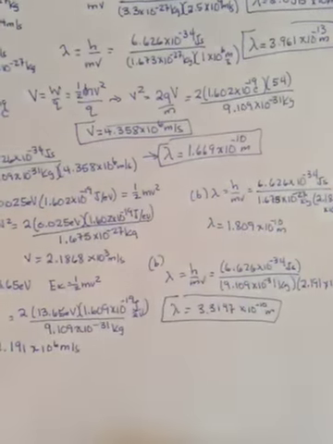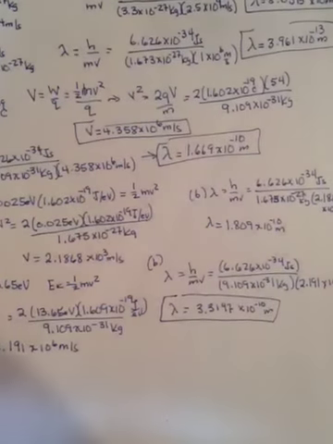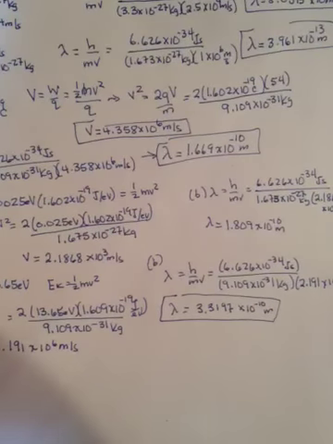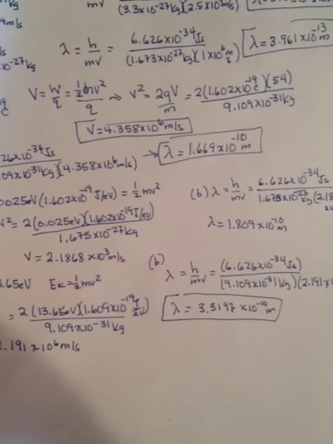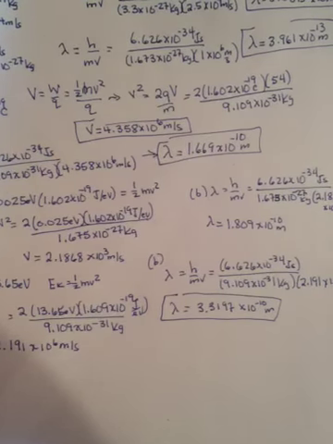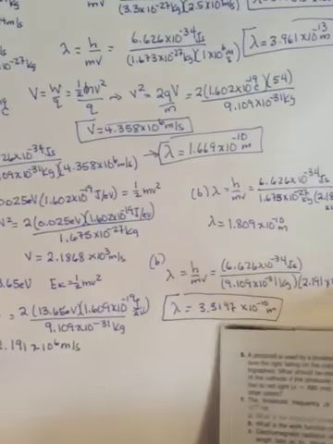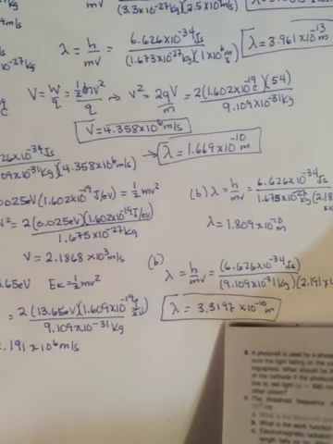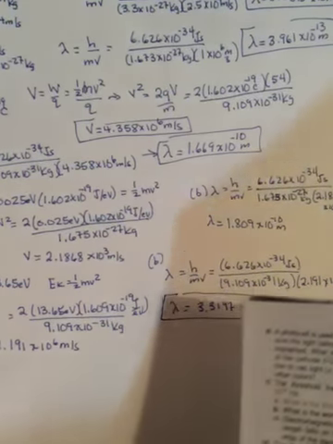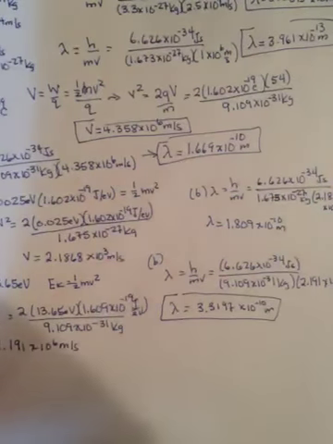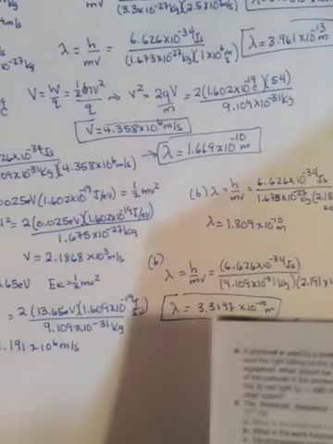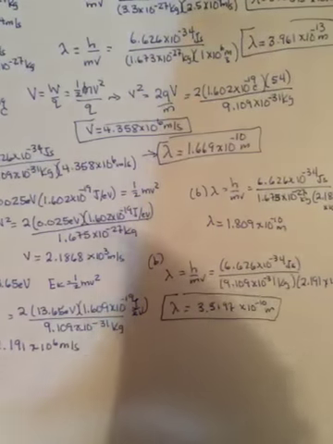And then part C says compare it. Compare your answer to the radius of a hydrogen atom, which is 5.19 nanometers, so 5.19 times 10 to the negative 9th. So this guy is tinier. And when they say compare, they might want to know how many times tinier. So you could divide this one into the 5.19 nanometers, and if you do, you get pretty close to 16.